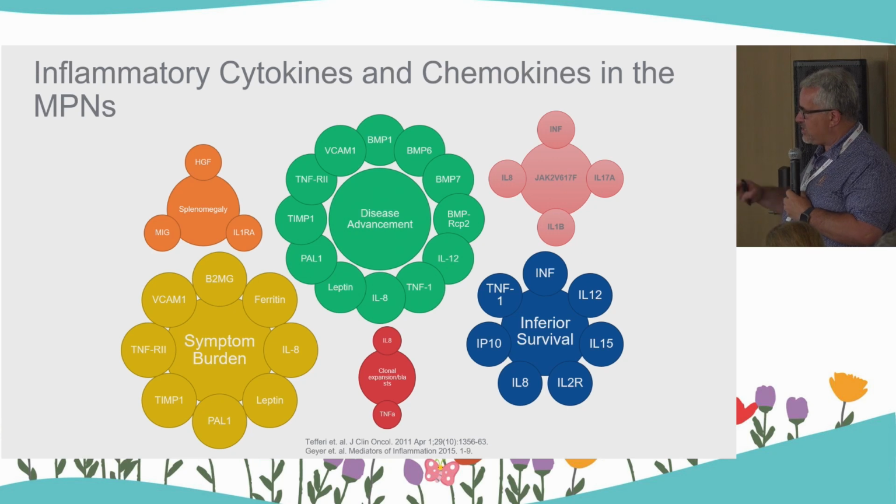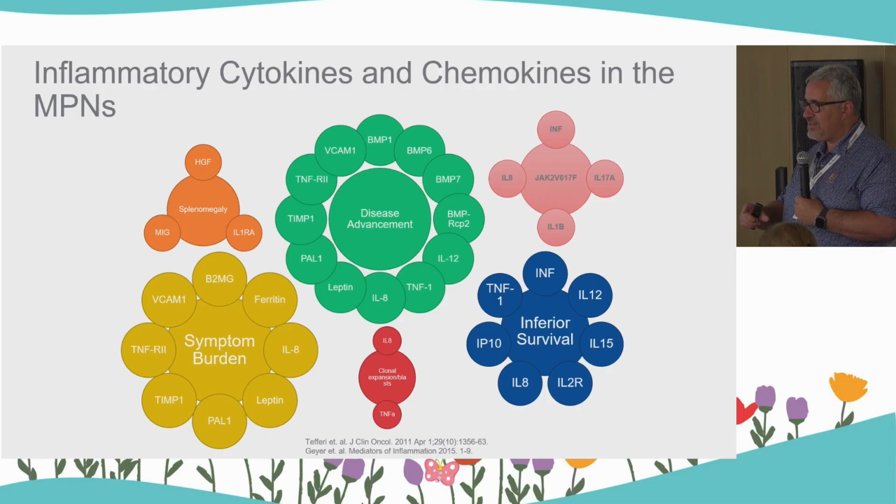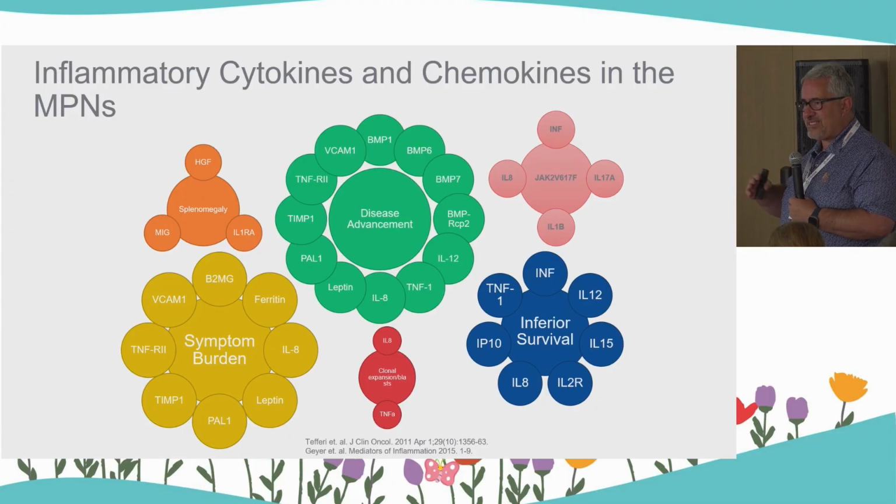Now we've learned over time, and this doesn't project well in this room, that the individual symptoms can be tied to elevations in proteins that we call cytokines. These are proteins in the blood that can help to be drivers of inflammation. And different cytokines can be associated with different aspects of the disease. Risk of blood clots, enlargement of the spleen, itching, fever, weight loss, or other difficulties, problems with blood flow leading to severe headaches, migraines, visual changes with severe headaches. So the symptoms, the cytokines, inflammation, all have a relationship with one another.